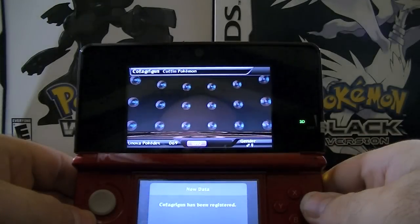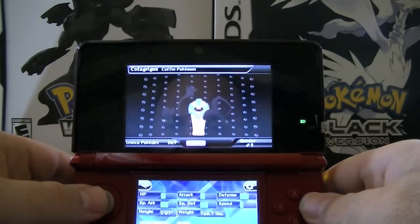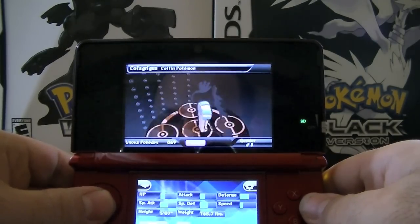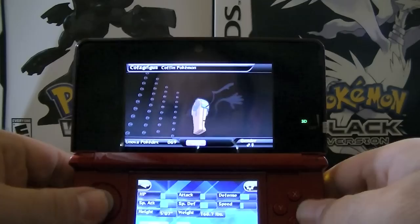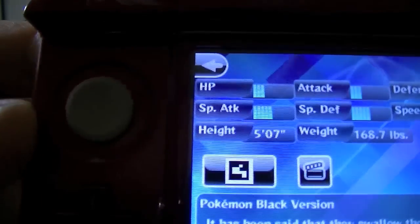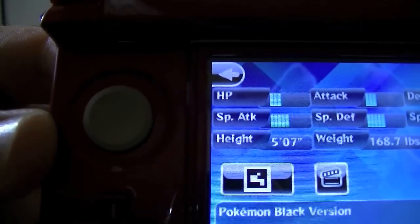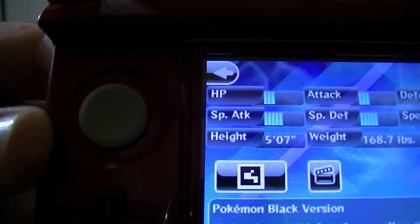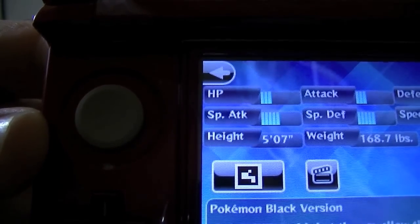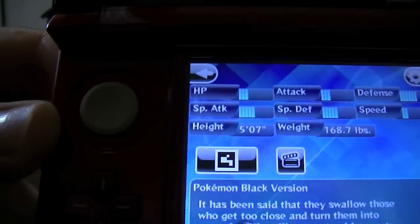Once you have it opened up, you actually get different Pokémon, which is kind of cool. You can take a look at them, but that's not the truly awesome thing. What's awesome is right down there — there's that funny little code. So what we're going to do is recreate that on graph paper and show you the homemade AR card thing that you can do with this. Bear with me just a moment and we'll get some graph paper and get this going.